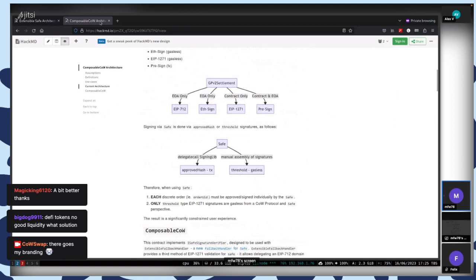So now, changing to the composable CoW architecture. The extensible fallback handler does the signature verification multiplexing, which is what we've had a look at here, and is what composable CoW uses.